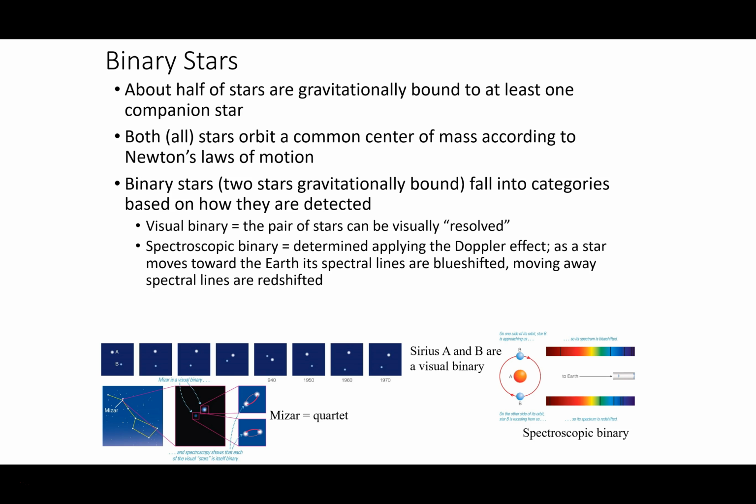So this isn't a visual binary, but you can see this blue one. How do I split? I'm going to put us right here. So this is the Earth. Now when the star is moving like that, you don't see any shift. But when the star moves like this, you would see a red shift. We're right here, we would see a red shift. When it's moving like that, nothing. When it's moving like that, we would see a blue shift. So what they see are these lines going like this.